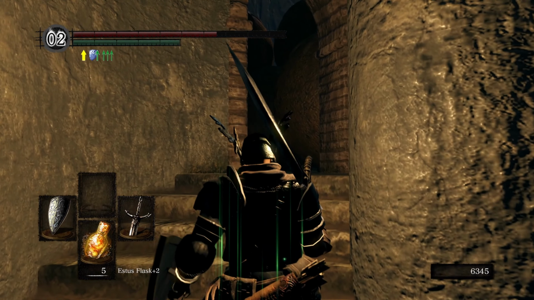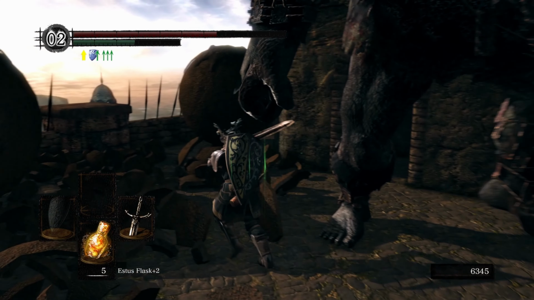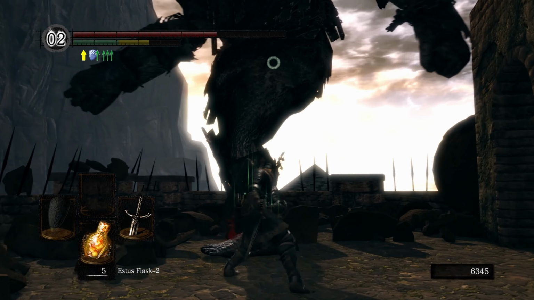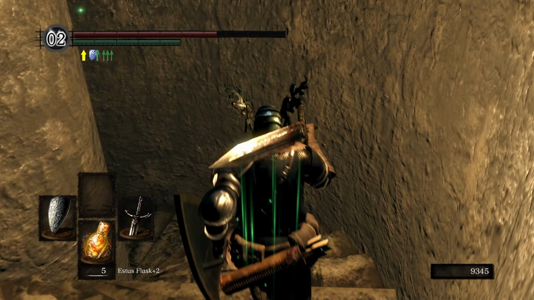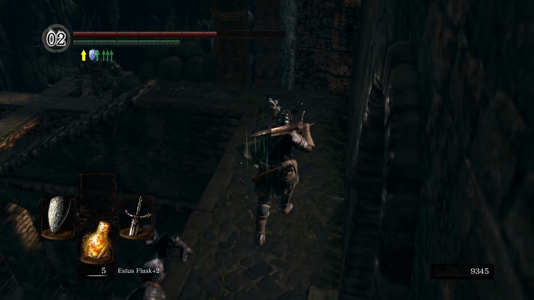So what is up these stairs? Oh, have we found the giant? We have found the giant. And we killed the giant. Well, okay. And we got a titanite chunk for our troubles. Again, having a +3 Black Knight sword is just chef's kiss here.